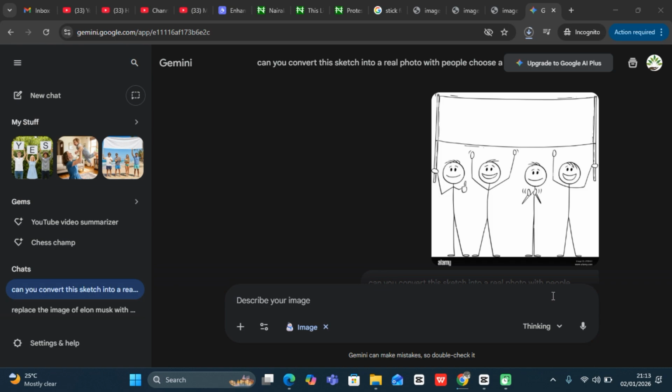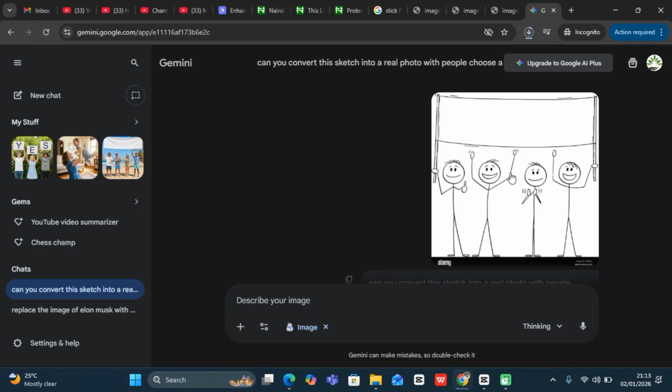In this tutorial we're going to learn how to use Google Gemini to convert stick figures like this, or sketches. If you have any kind of sketch of different scenarios of people or of items that you want to convert into a real picture depicting the whole and exact scenario or situation that you are portraying, then Google Gemini can do that. I have been testing it on this, and take a look at what I have created.